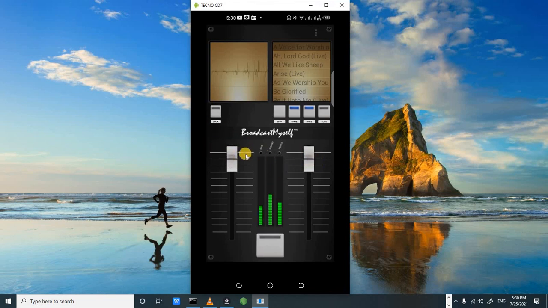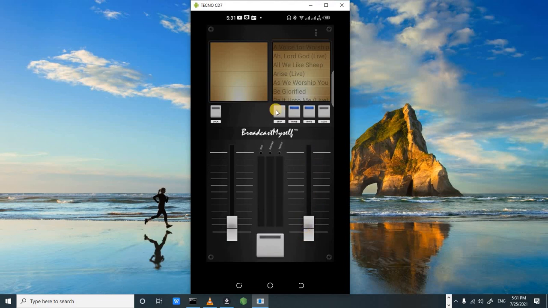If the volume of your microphone is okay for you, where you have it, you can tap on this to also lock the fader. So it says mic fader locked. So you can lock the fader and it cannot move either up or down. Let me unlock it, bring it down. Let me bring this also down.